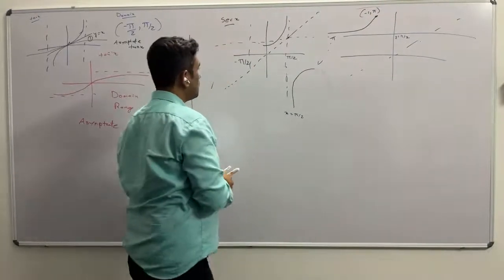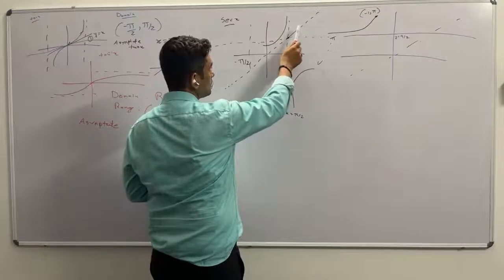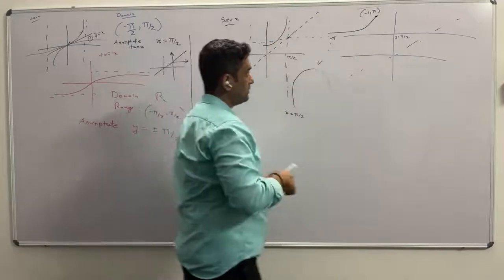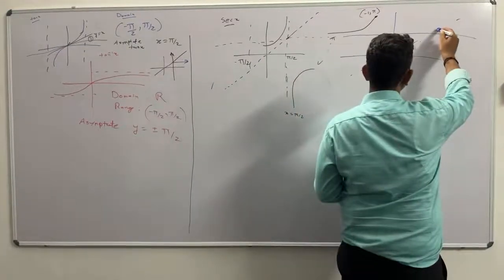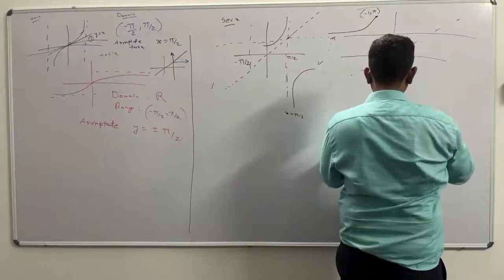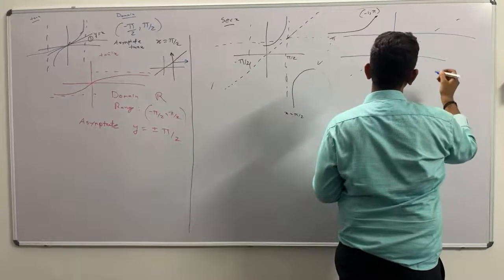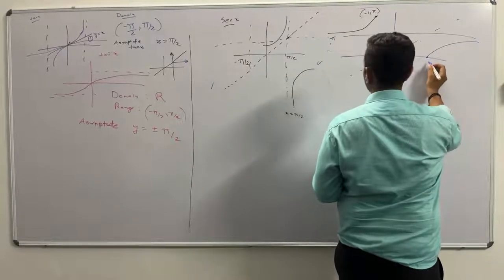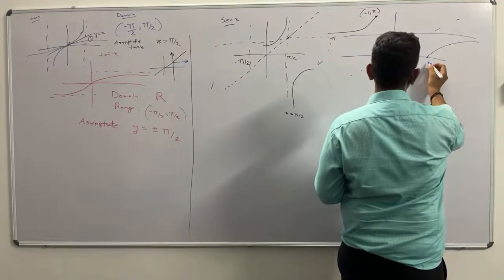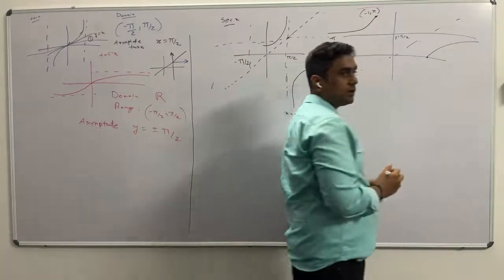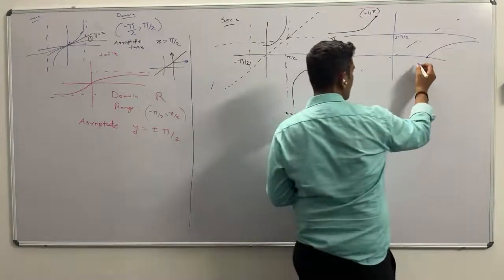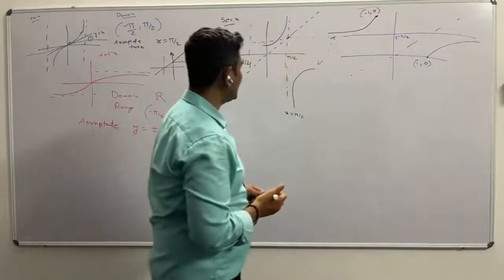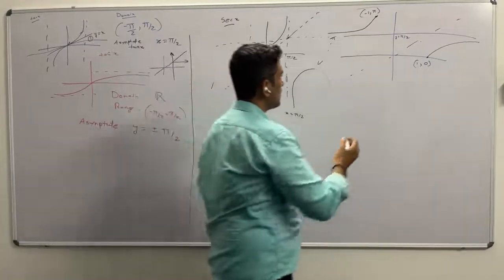Now we'll look at the other part. Over here we have the mirror, asymptote, curve. The same thing will happen over here. We have mirror, asymptote, then the curve. So when we draw it on this one, it will look like this. And this point, can any one of you tell me what this point will be? It will be 1 comma 0. So this will be the graph of secant inverse.